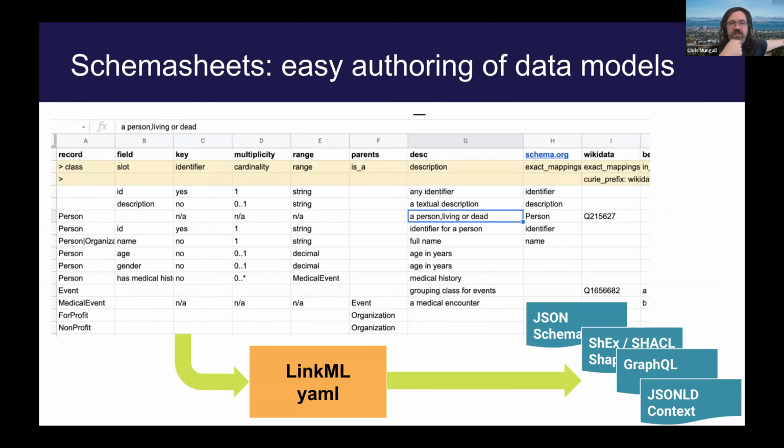And because, surprisingly to me, not everyone loves to author YAML files and manage those in GitHubs, we also provide a mechanism such that curators can author their schemas in spreadsheets using Google Sheets or Excel, and then have those compile down to the YAML format, and from there onto some of the other formats as well.